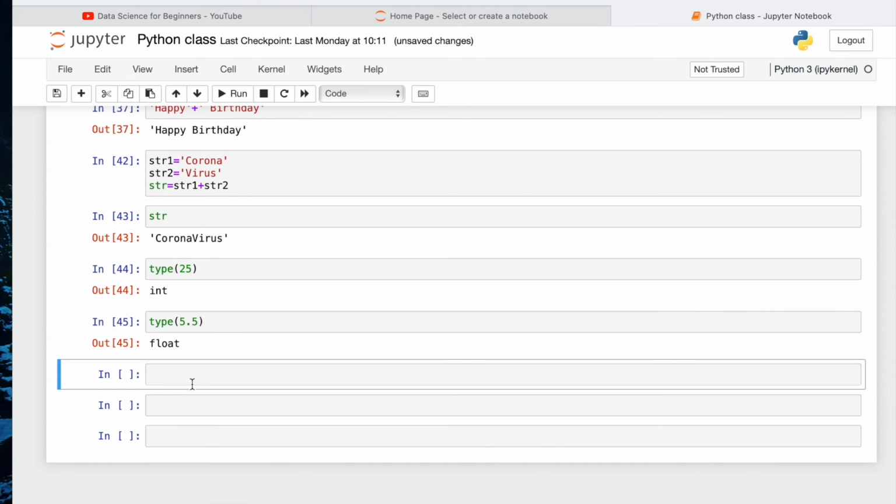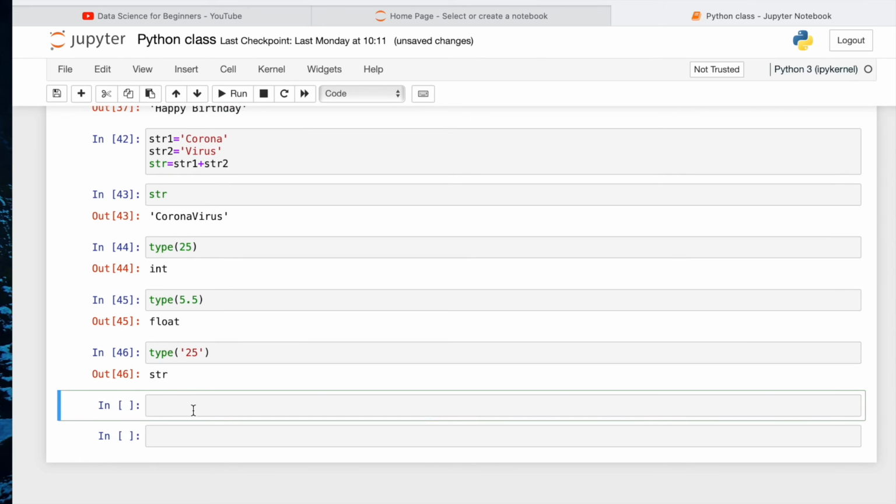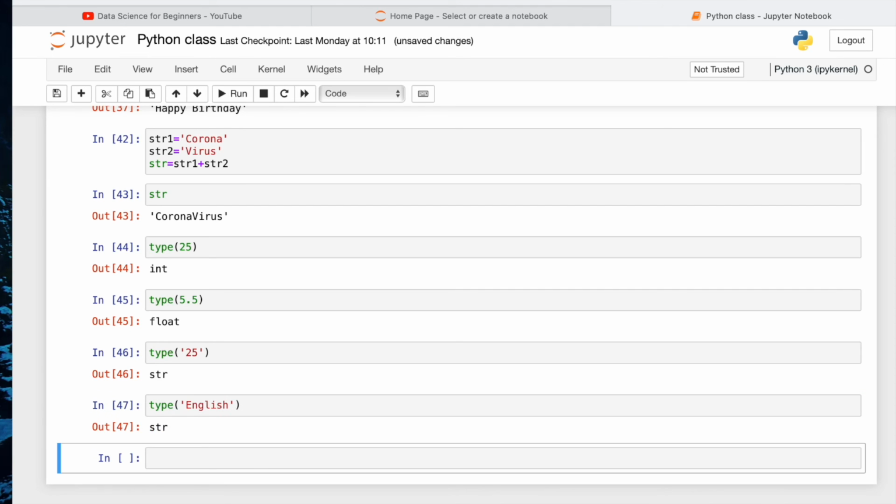And if I give the same value as type and parentheses as 25, it is showing us string data, because the computer, the system, Python takes characters under parentheses as string type of data. And if I write English, it's a string type of data.